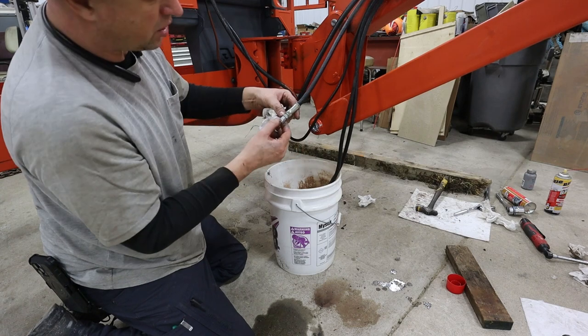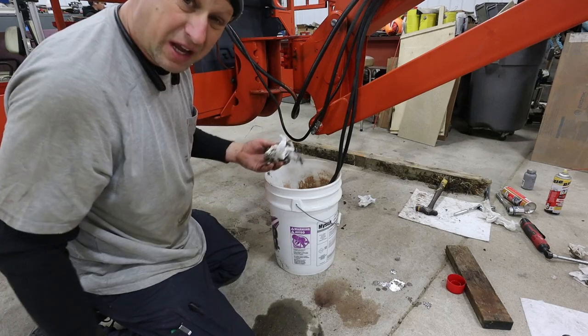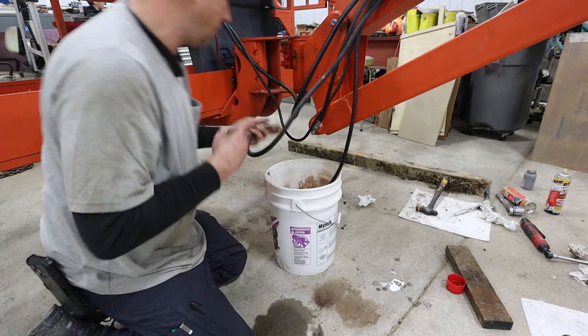So I did put marks on these. So this is number two. I think this is the one that's maybe like a case drain or it's a brake pickup or something. So I think it's those two. We'll find out here pretty rapidly.